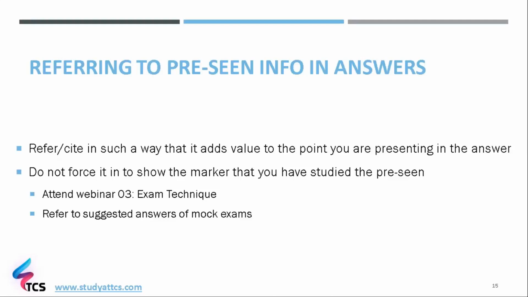So the examiner, as I said in webinar number 1, looks at quality over quantity. So you have to make sure that if you are bringing some type of information from the pre-seen, it needs to add value to your answer, rather than providing general elaborations. And do not force it just to show the marker that you have studied the pre-seen. Yes, that's what I highlighted earlier.